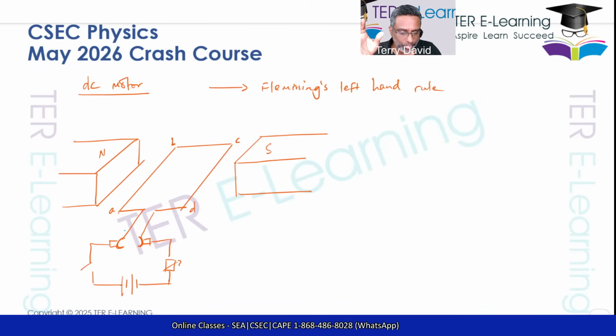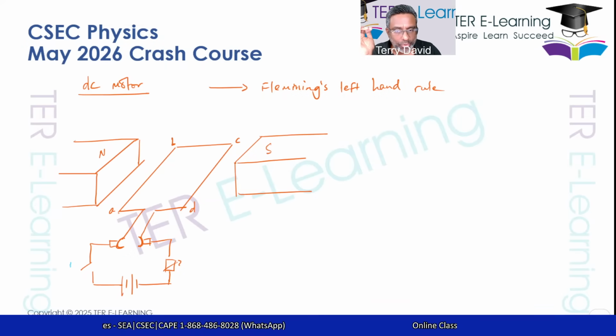This session has been recorded. You can go back to the recording and listen to it slowly. When you turn on the switch here, what's going to happen is that a current is going to flow through the coil. So once you turn on that switch, the switch is closed. This is your positive terminal. This is your negative terminal. Current flows from positive to negative.